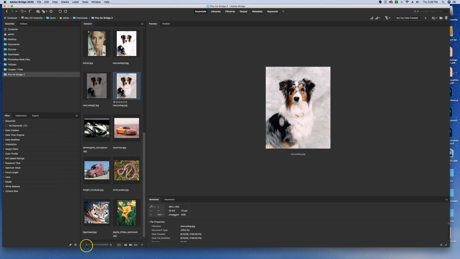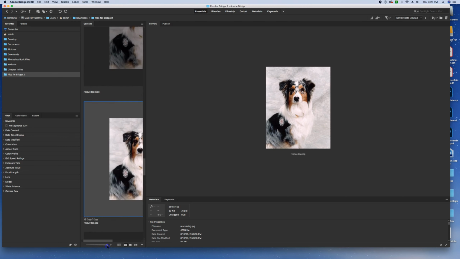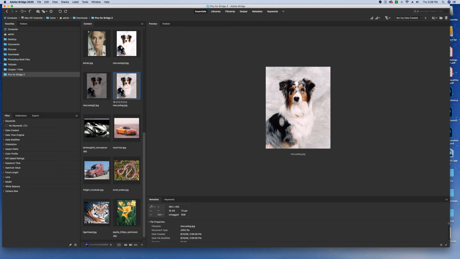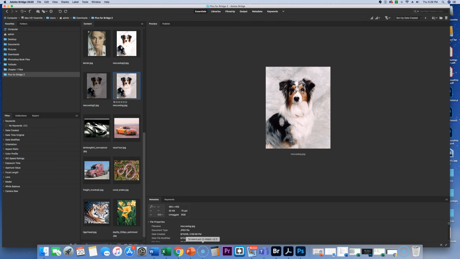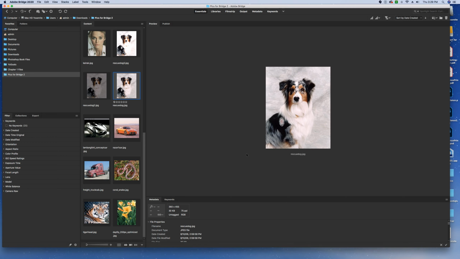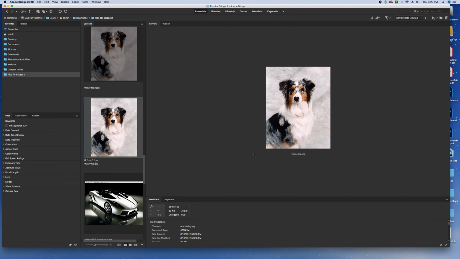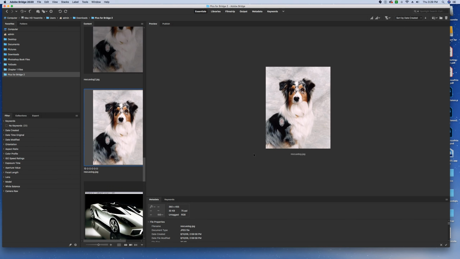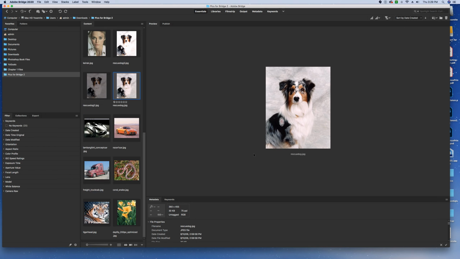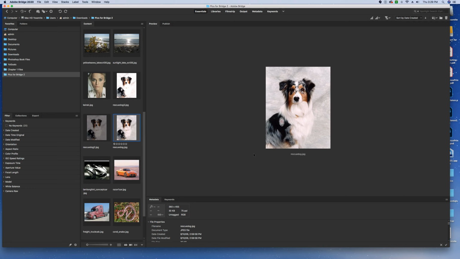Something of note, again, resizing the thumbnails, there's a slider down here that you can pull from left to right, or you can use keyboard shortcuts, and this works for many Adobe products. Command, hold that button down and push the plus sign, which is up in your numbers row. Command plus makes things bigger, I'm hitting that, or Command minus makes them smaller. So on a PC that would be Control plus or Control minus.